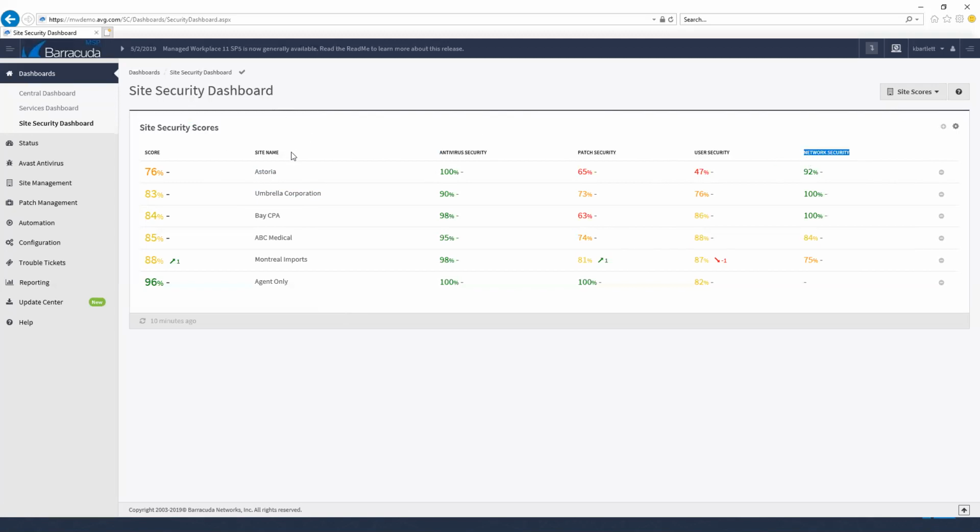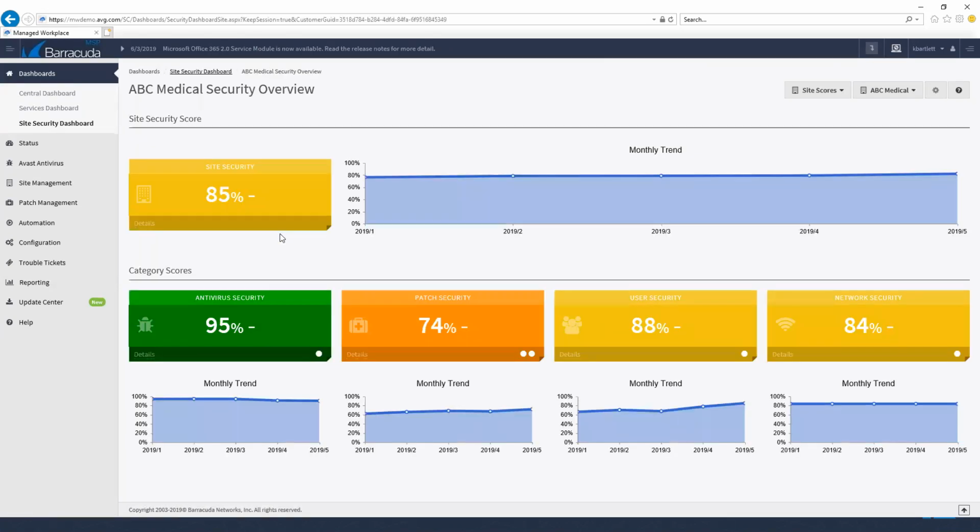Now some of this will look very familiar to the screenshots that I showed you previously, but nonetheless I wanted to show you what it looks like in real time. If I click on ABC Medical, this is kind of the middle of the row. If I look at my scores, 74 on patch, 88 on user, I can click on the name here, and that gives me visibility into the dashboard for this customer. Now I can see historical trends, so if I wanted to change that, I can adjust that. Instead of this week, I could change it for the last month. The colors here are all customizable.